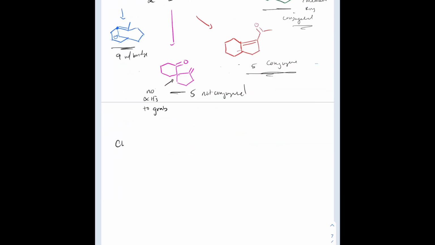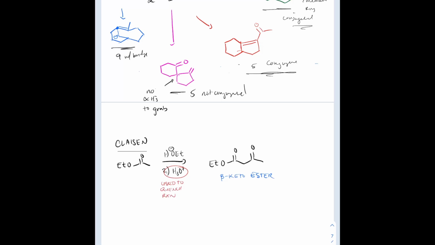All right, so now that we've got that covered, what we want to go over is another name reaction, which is the Claisen reaction. And this is going to be very similar. We have a carbonyl compound with alpha hydrogens. We have a base removing a proton to form the enolate. And we combine those 2 carbonyl compounds to get a new carbonyl compound. But in this case, it's going to be between an ester and something else.